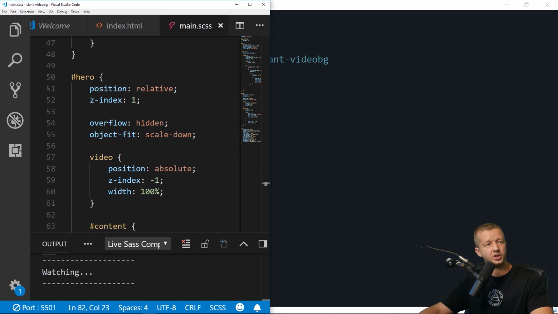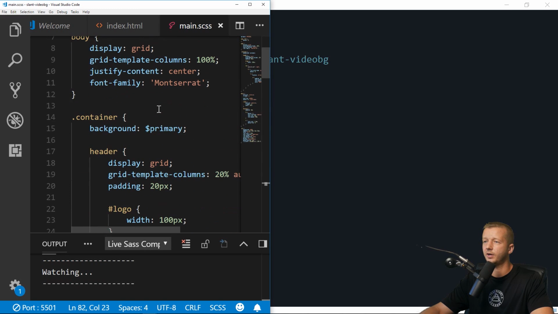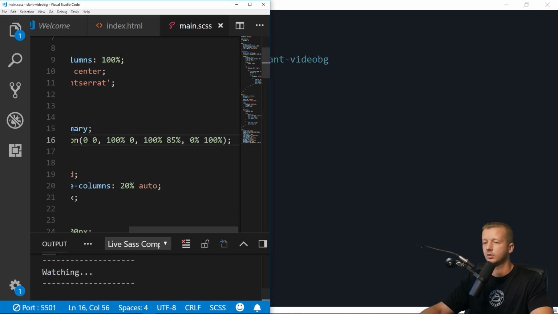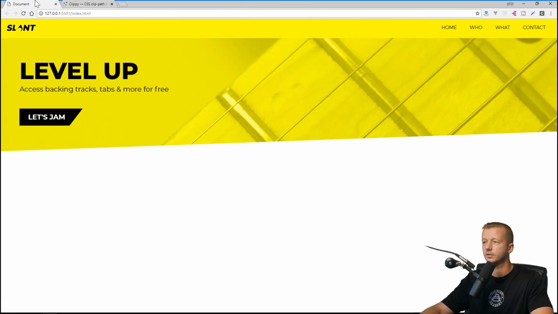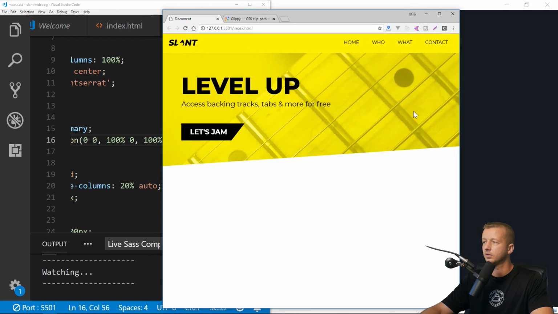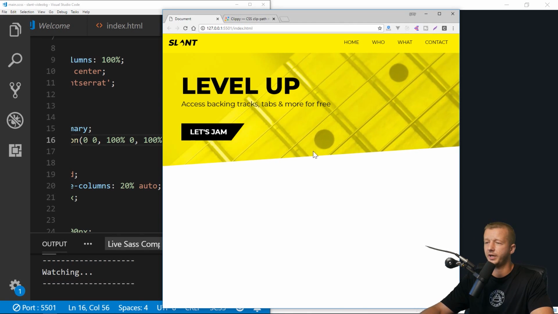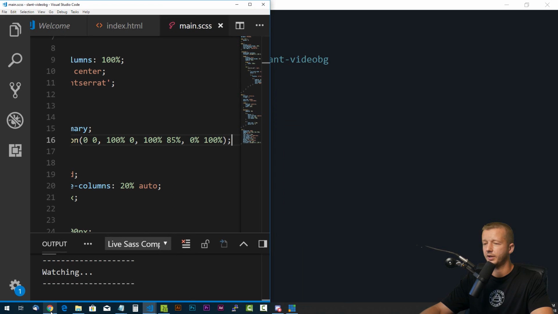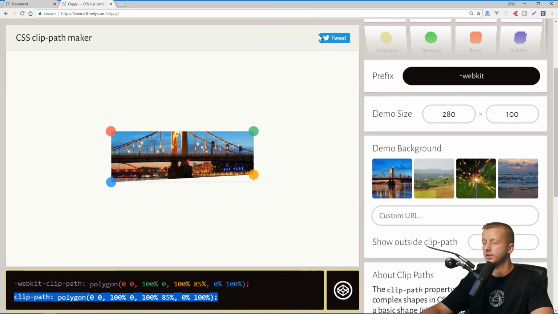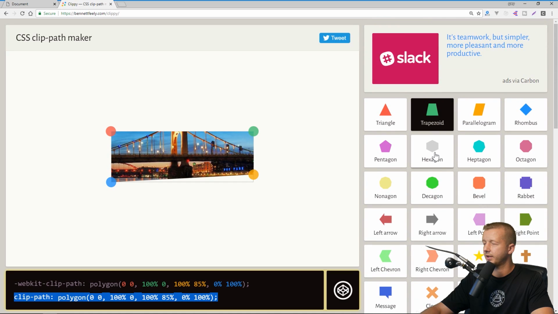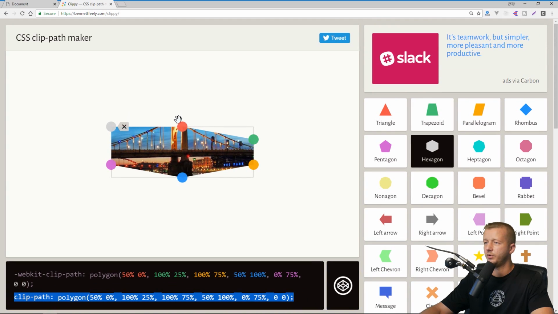Let me find which element. It was in the container element right here. So we save this. There you go. That's pretty nice. I might actually end up sticking with that, but I can show you how you can do even more interesting things. For instance, we'll take, I forget which preset I used. I think I used a hexagon. We need enough points to work with to do what I want to do. So what we do is start arranging things.